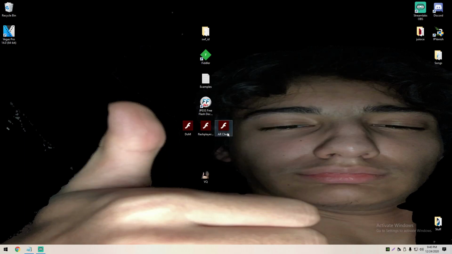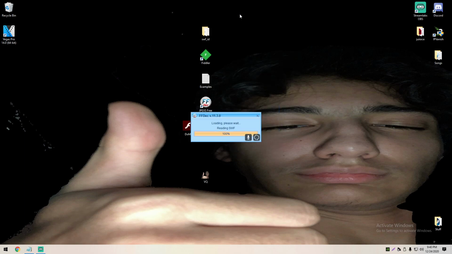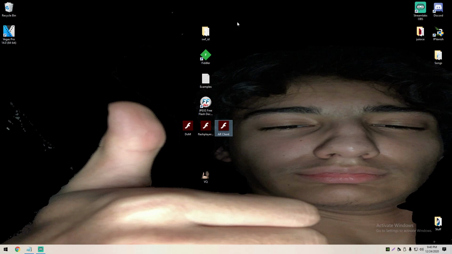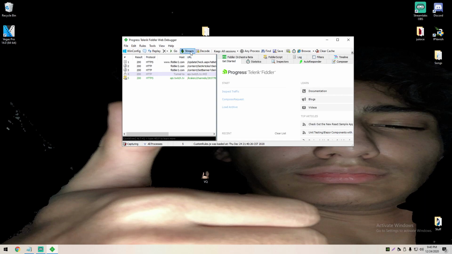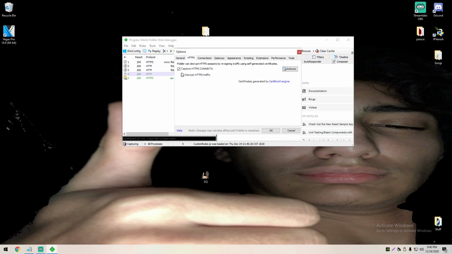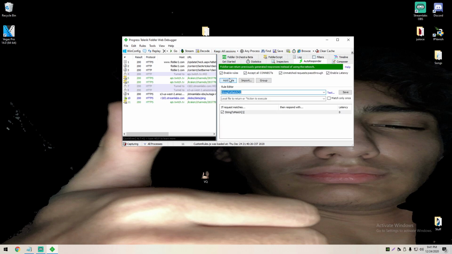Alright, now that we have covered the webmain breakage, I say we should go over the Fiddler part next. Now for Fiddler, we're going to be looking at the AR client. Nothing too special with the AR client. It's already unencrypted after downloading. So what you're going to need is Fiddler. You're going to open up Fiddler, and once you have Fiddler open for the first time, it should pop up with some prompts, and just click yes and accept on everything. Once you have that done, click on Tools, Options, come to HTTPS, and click Decrypt HTTPS Traffic, and click OK. Once you've done that, click on Autoresponder, and click Add Rule.